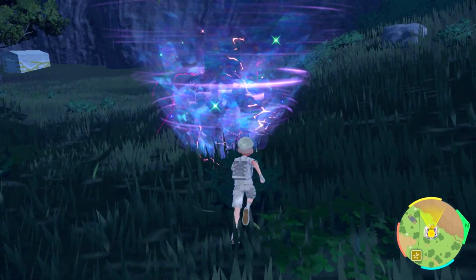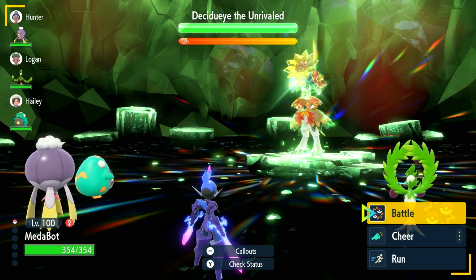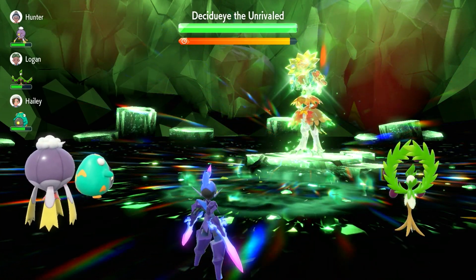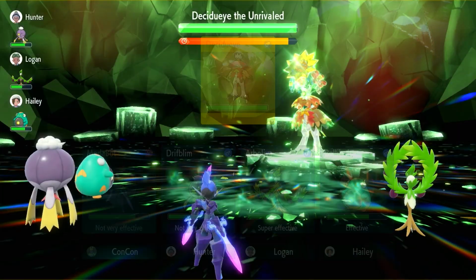So let's go ahead and interact with the Black Crystal and start this raid in solo. We're going to play alone. At the beginning of the battle, like I said, you're going to start off with using Reflect. You'll see the Decidueye will use Bulk Up at this point, and we're going to go ahead and use Clear Smog to remove that. So use Clear Smog to remove that effect immediately.